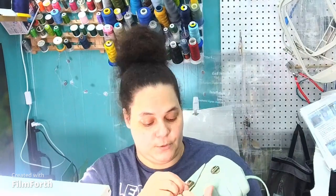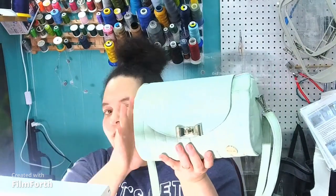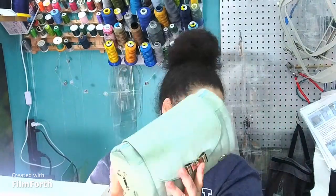This is really cute. It comes together really fast. It's a nice size. It's perfect. I feel like this is going to be the spring bag. And like I said, you can decorate this with a chain. There's a lot of different ways you can do it. This bag is super cute, super functional, and it could be your everyday bag.